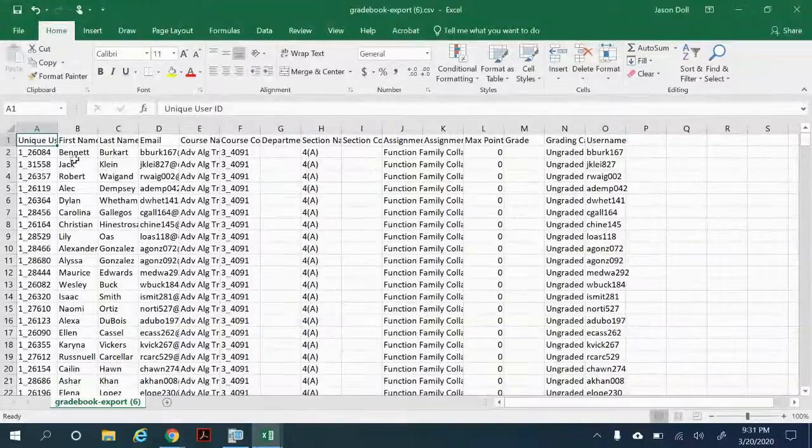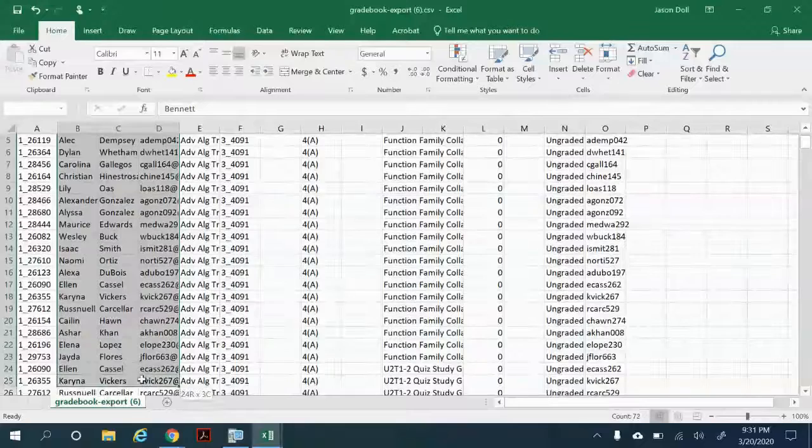What I have found is you need to know how many students you have in your class. Now, I have 22 students in this 4th period AAT class. So what I'm going to do, if you notice also, look at columns B, C, and D: first name, last name, email. What were the 3 things we needed? Those 3 things. So I'm just going to grab these 3 columns and highlight down 22 students.